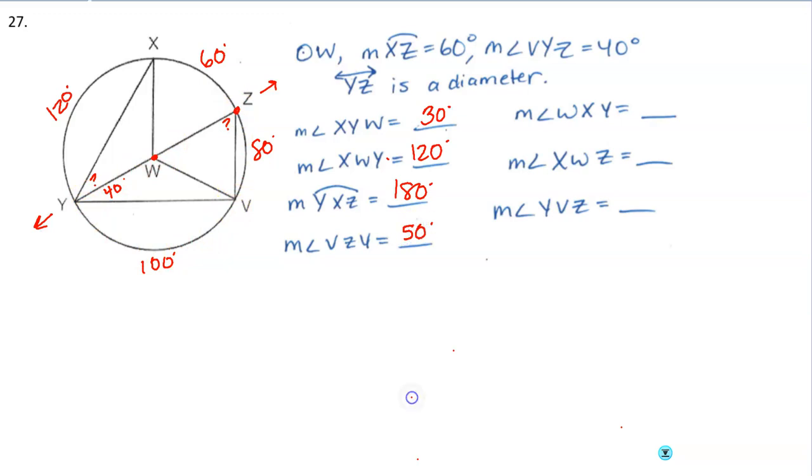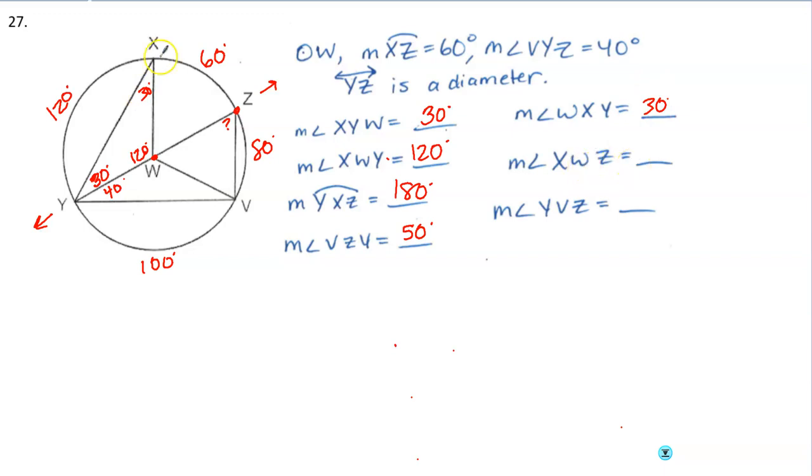WXY. WXY is this angle. Now this one's tricky because it doesn't go all the way to the edge, so you're going to have to use the angles inside. We already found this angle. This angle was 30, so I'm going to fill that in to help. And this angle we said was a central angle, so it was 120. So you can add these up to 180. If I add those two together, I get 150, so that means that angle must be 30. So sometimes you do kind of have to use your little triangles and stuff.